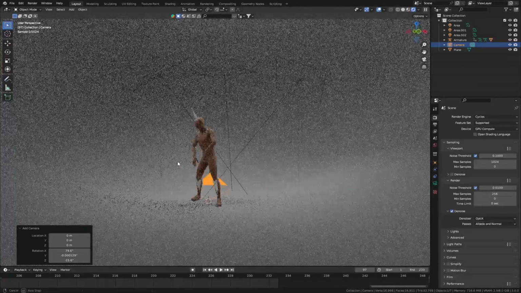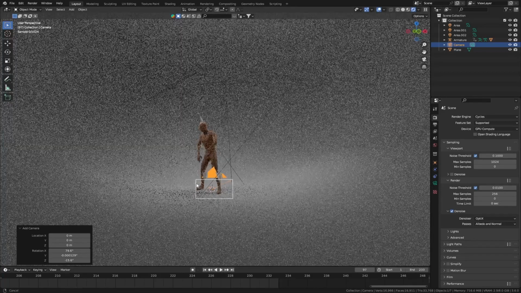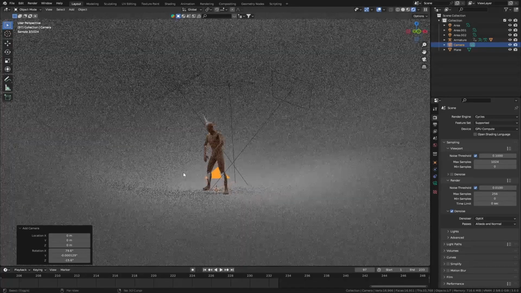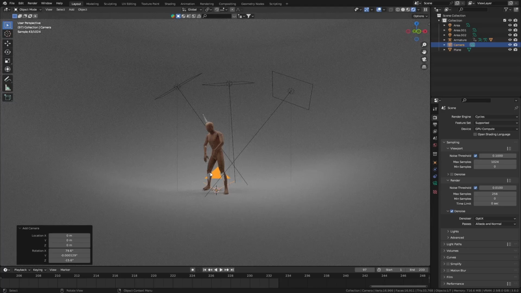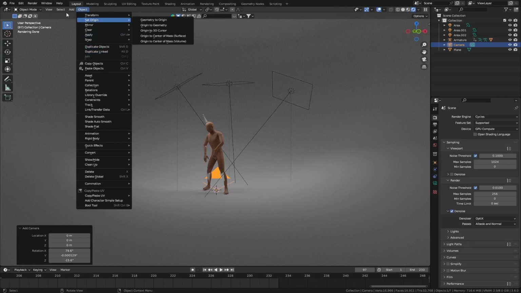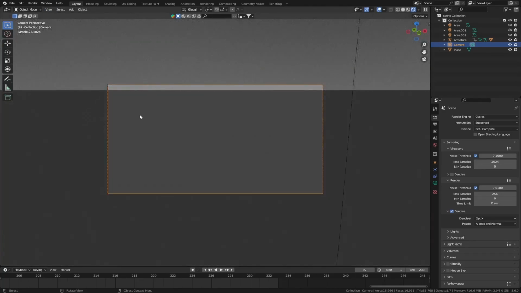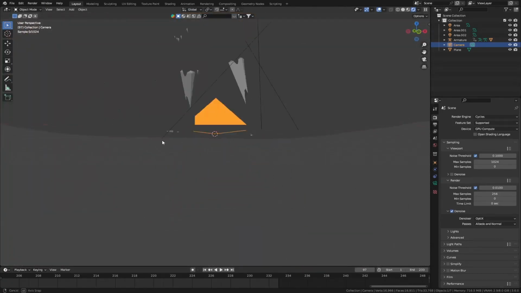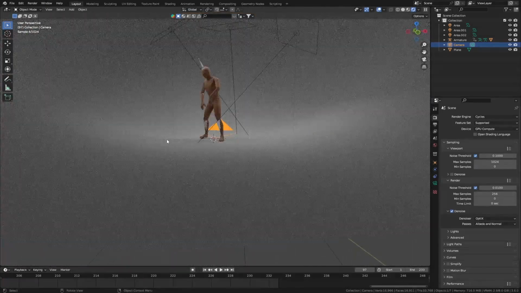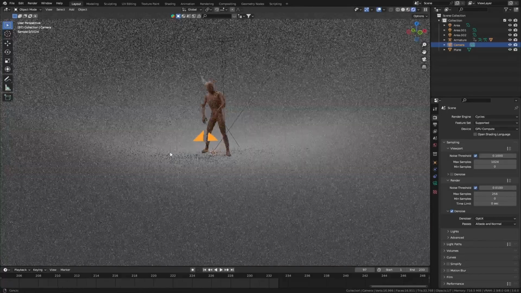I'm just going to go to maybe here, and if you have a numpad, you can do Control Alt numpad 0, but if you don't have a numpad, you can click on Select, Object, View, and under Cameras, Set Active Object as Camera, Control numpad 0, and then we have a camera, but you can see it's too close.